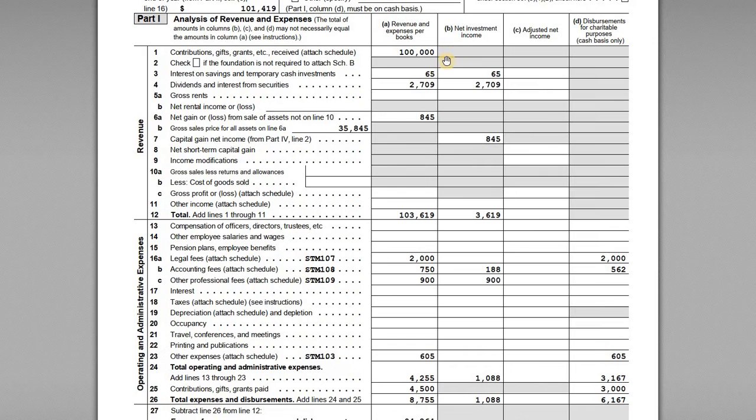Now, column B is where we report our gross net investment income and then the allocation of those expenses. So net investment income, we've got our interest, our dividends, our net capital gains here. We do have to report the gross sale price of all assets. So whether it was gains or losses, whatever the gross proceeds are, that amount gets reported there. And so there is a separate part within the 990 PF where we report the capital gains and losses. And so these net amounts are being reported here. But we will get a look at that part later on when we get to it.